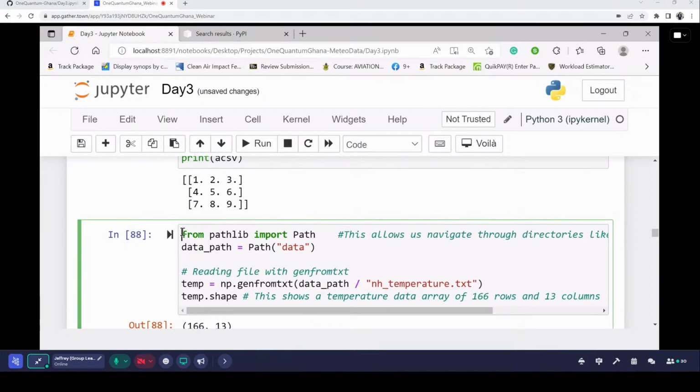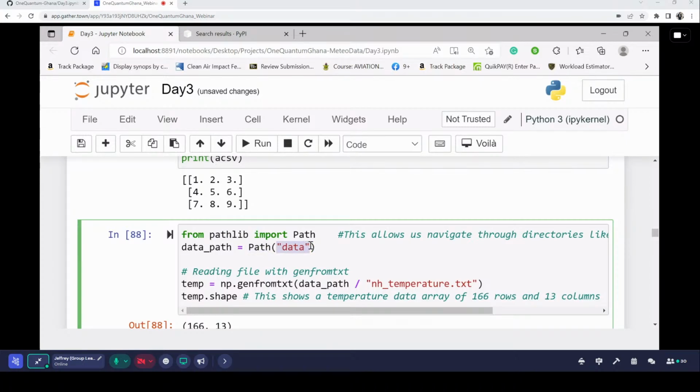So there's also this default package, pathlib. This path works just like trying to locate your subdirectories or move from one directory to the next on your terminal. So we indicate that from pathlib we import the subpackage Path, and then I indicate the directory I want to go into.